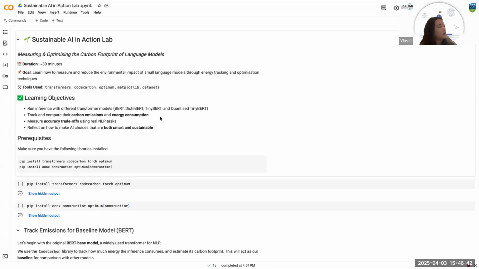Here we will run inference with different transformer models, BERT, DistilBERT and TinyBERT, and we will quantize the TinyBERT. And we will track and compare the carbon emission and the energy consumption of these models, and also measure the accuracy using the task, and reflect on how to make AI choices that are both smart and sustainable.